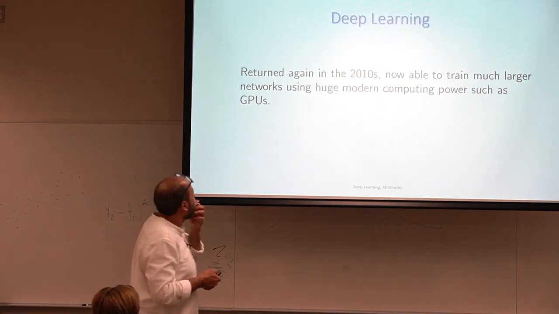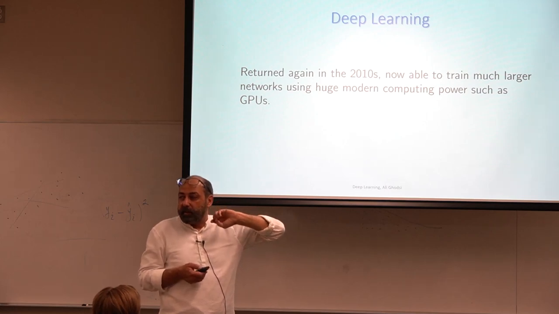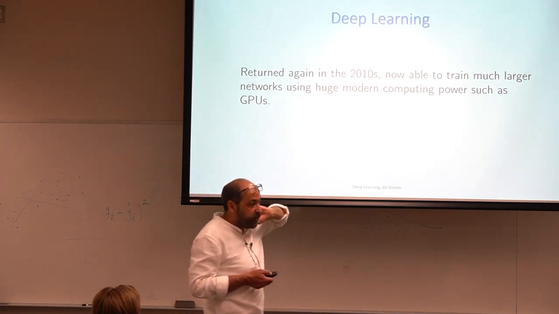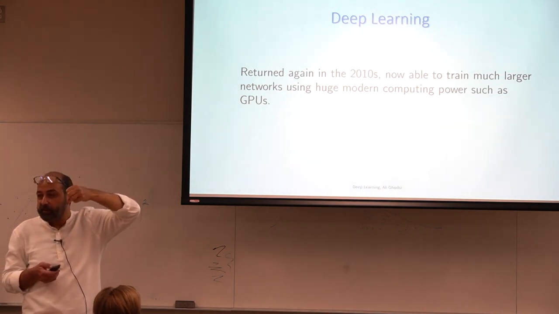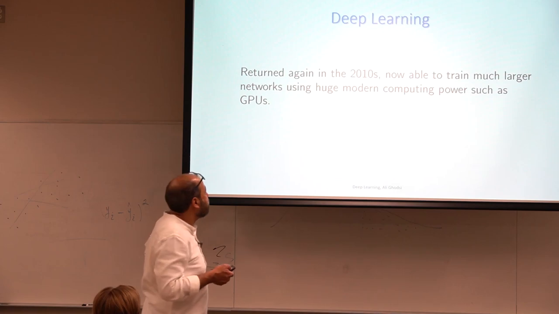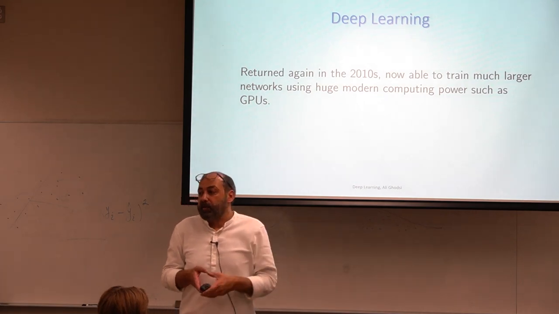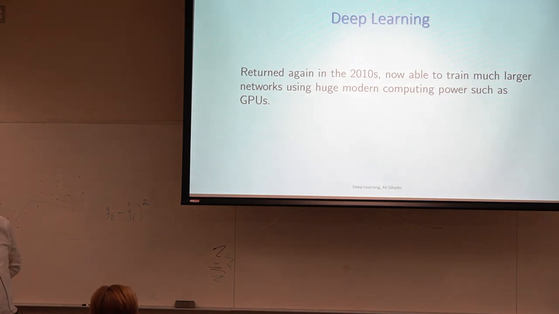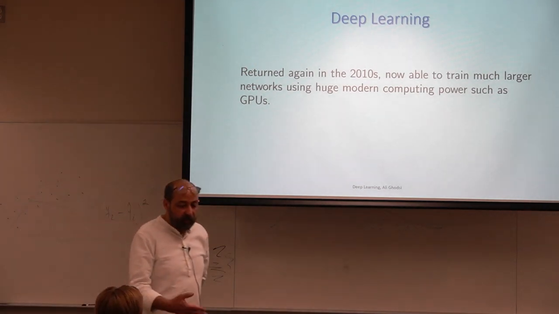And for about 20-something years, like 30 years, it was not attractive at all until 2006, when the first paper in deep learning was published, and then in 2012 AlexNet drew attention and people started to think of neural networks as an important model. So that was a very quick history of neural networks up to today. And then hopefully next week, Tuesday, we start the actual material of the course.